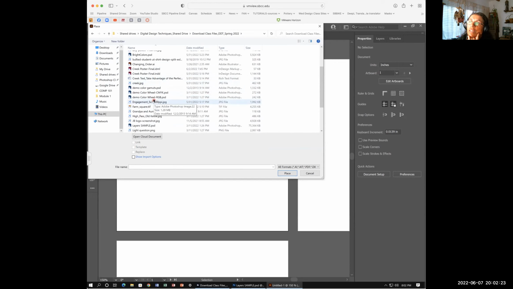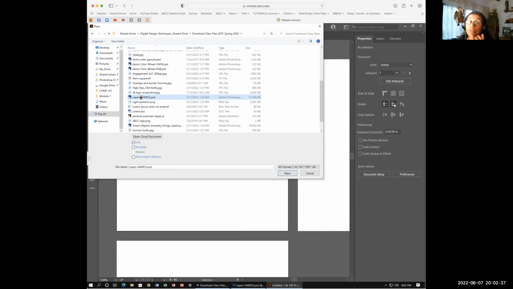Okay, so now that we're here, the file that we were working with is a PSD or layered file. It was called layers sample. Remember that? And the other file that we created, we never saved. It had 3 layers, but we never saved. But individually, they were these: the demo, color, wheel, gamut, and stuff like that, right? Because we had created a 3-layered file, but we have them individually.